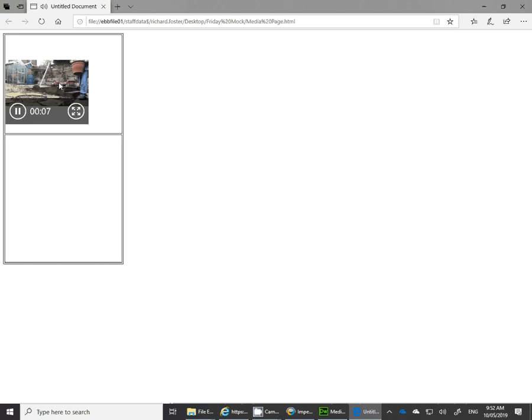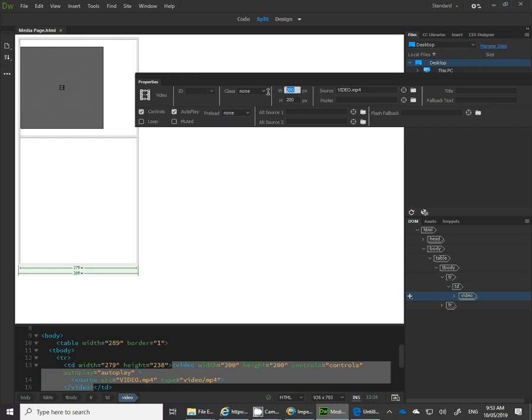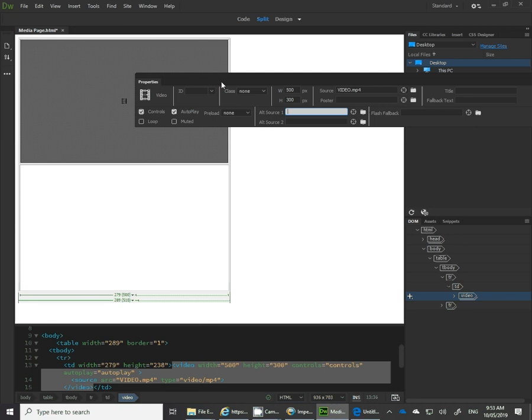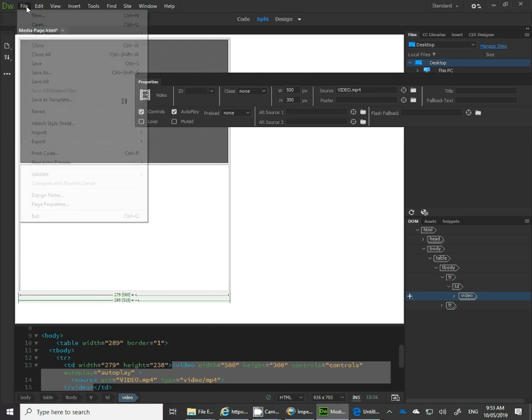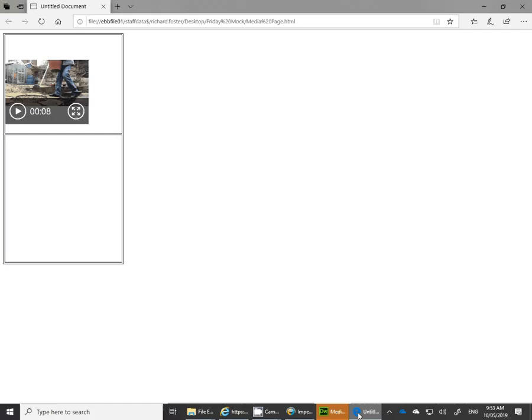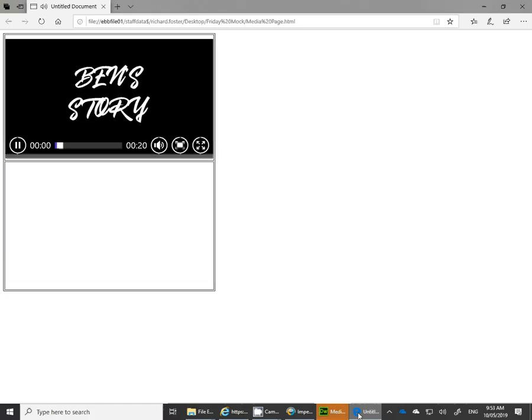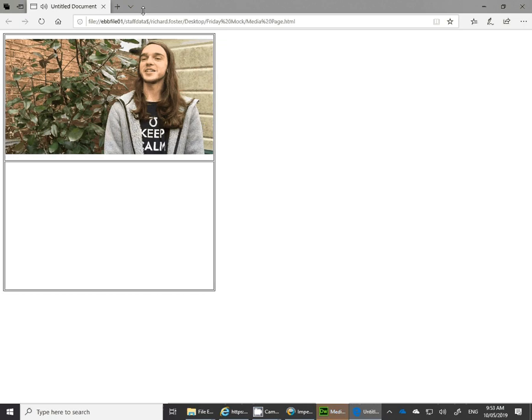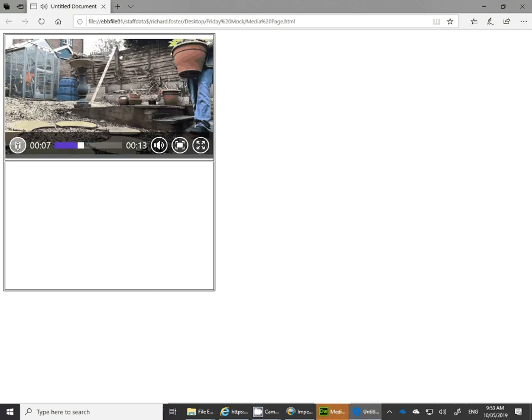It's no good that for the user to enjoy. So the final thing I would do is I'd go back to my bar and I'd change the size. Now in your exam it may specify the size of video. If not, you've got to make a well-informed judgment about what a suitable size is. So my next suggestion is that we try 500 and 300. You don't have to remember those numbers, just play around with them until you find a setting that you think is appropriate and looks good in the context of your page. That doesn't look too bad, so I'm going to pause that and leave that there.